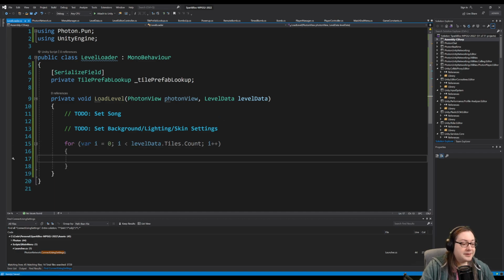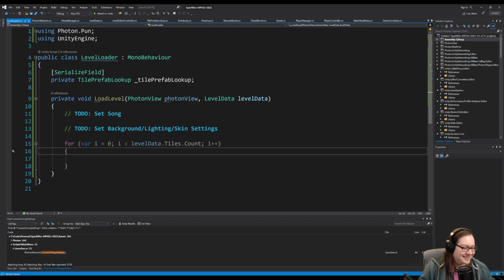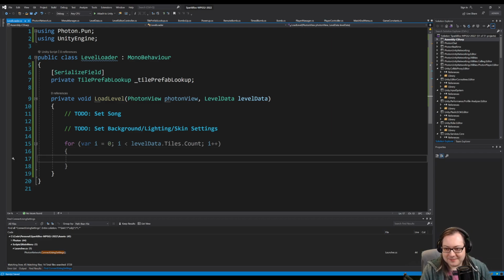I completely forgot that we were gonna do a dry run with saving the tiles as a list instead of an array, and it just worked. So, huzzah! Hopefully deserializing them works just the same as serializing them. Otherwise, I'm gonna be an unhappy camper. We'll have to make a separate object just to deserialize it, which will be fairly annoying.